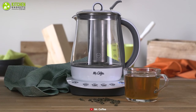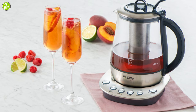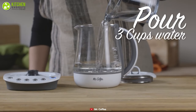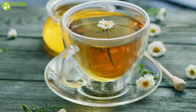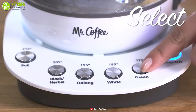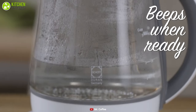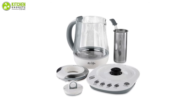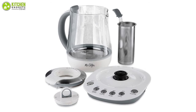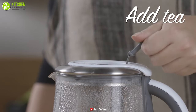Mr. Coffee is a very reasonably priced and yet capable tea maker which can meet all of your tea drinking requirements without costing too much. It comes with a capacity of 1.2 liters and a water level indicator that lets you make up to 5 cups of tea or coffee comfortably. Equipped with 5 intelligent modes for brewing popular tea varieties, this machine simplifies the complicated brewing process. Made with a stainless steel finish and heat-resistant borosilicate glass, this tea maker is very elegant. It also features a removable stainless steel infuser that provides flexibility to steep tea bags or tea leaves.